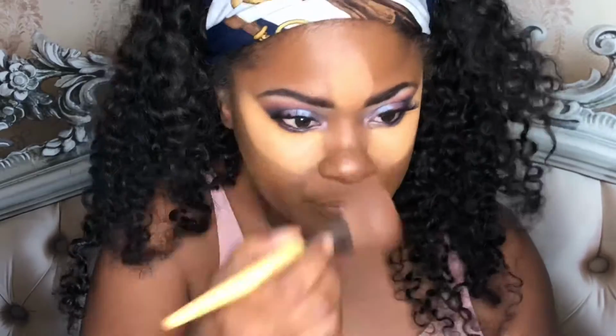And I was kicking up some dust. Oh, there's my HD powder. Just for the sake of the name, it's the HD Flawless Setting Powder in Brightening Banana. So there we go, blending that right out.